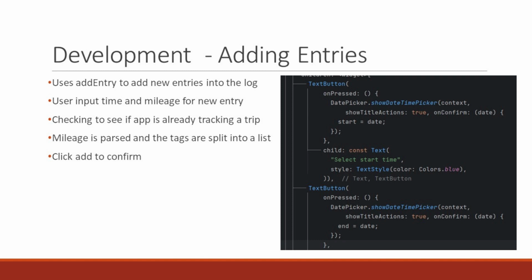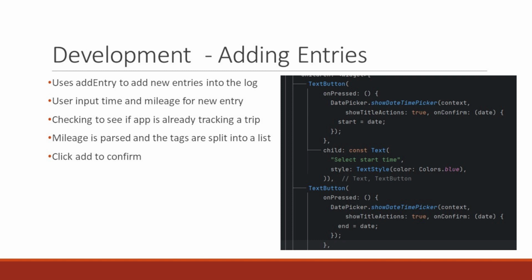The first two are date pickers to define the start and end time of the trip. Local date time objects start and end are updated on confirmation of the respective date picker. Following the date time pickers are two text fields, which prompt for the mileage and a list of tags, each separated by spaces. On confirmation of this dialog, prior to the generation of any new entry objects to add to the list manager, each field is verified by a sequence of checks to be legal and valid.